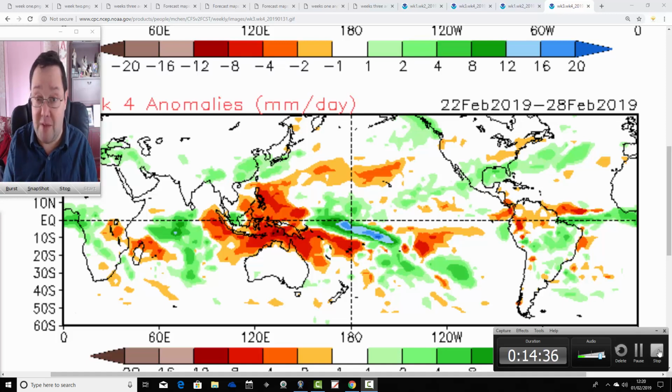So between the two, in terms of their pressure distribution, their heights, which extrapolate the pressure, I think they're both going for the chance of quite a cold February, but with the caveat that the CFS is actually quite mild with its temperature anomaly, in disagreement with the JMA, which is generally cold with its temperature anomaly for February. So try and make sense of it all. It is very hard to work out what is going on there between the JMA and the CFS this week.